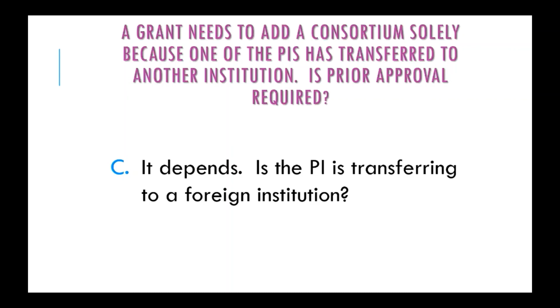Now, again, your institution may choose, in every case when you add a consortium that wasn't in the original application, to ask for prior approval. But again, if you ask the NIH, we may tell you it's within your own authority. Now let's look though at the one exception. Next slide, please.